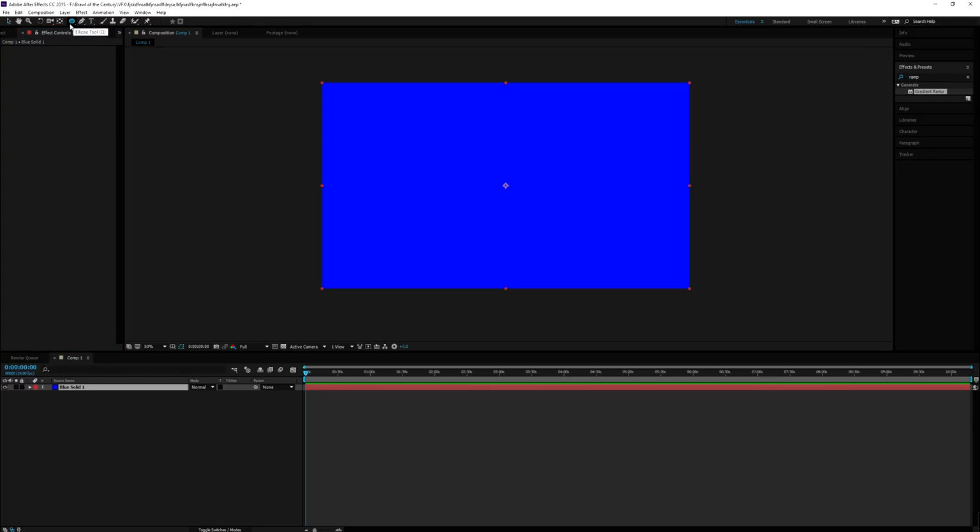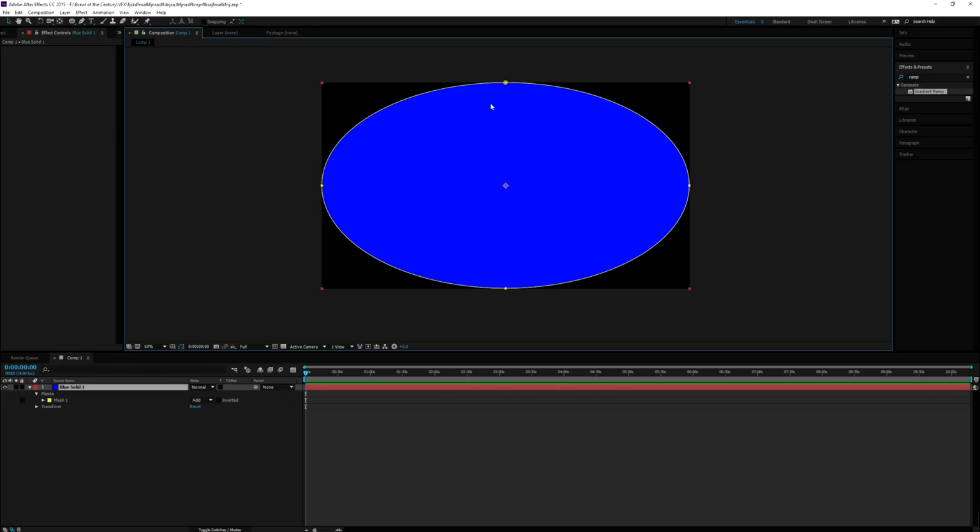You could go to the elliptical mask tool, and the way I hit that was I just held on it. So I didn't just click it once, I clicked and held it, and went to the ellipse tool, and basically you can just double click it and it'll create an oval. And then you can go here to your mask settings, and this tab is basically just everything that you can use to control your mask. And the way you get there is you just hit the little down arrow, there'll be a little mask tab, and then you just hit mask 1 because we only have one mask that we created.